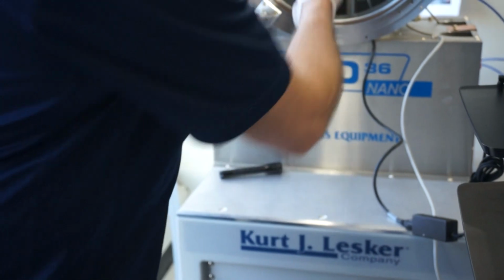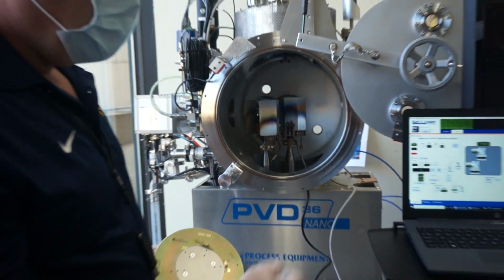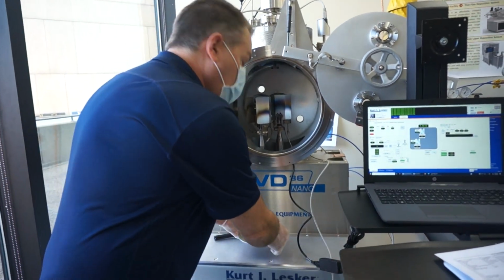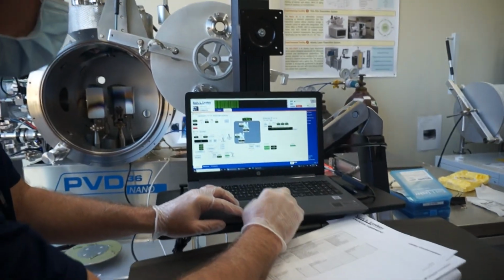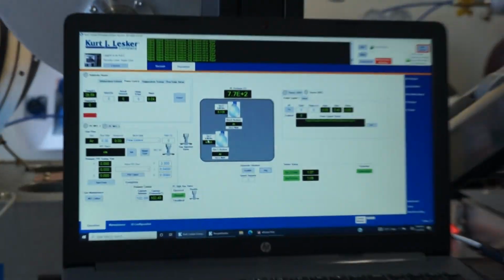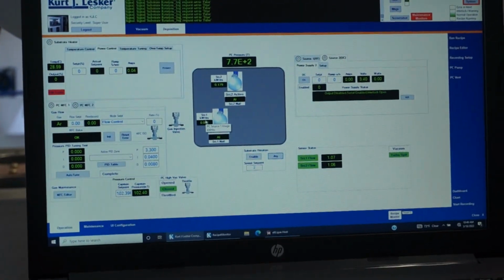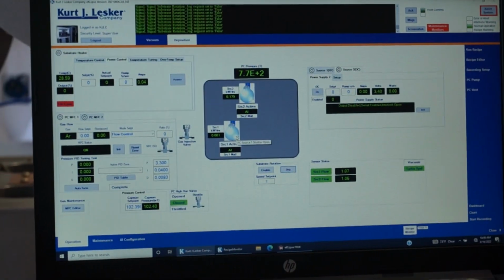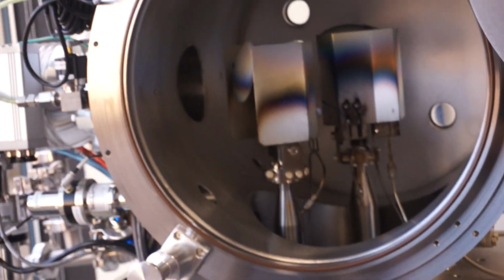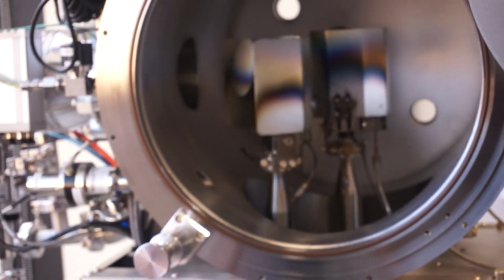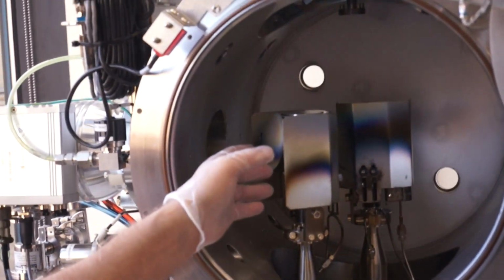So the position is done on this. Yes, the target is. So let's go to the... I keep wanting to touch that screen. So I mentioned earlier, source 1 and source 2. If I click this, this is your shutter that has just opened on source 1. And source 2. They call this a compact dome shutter.